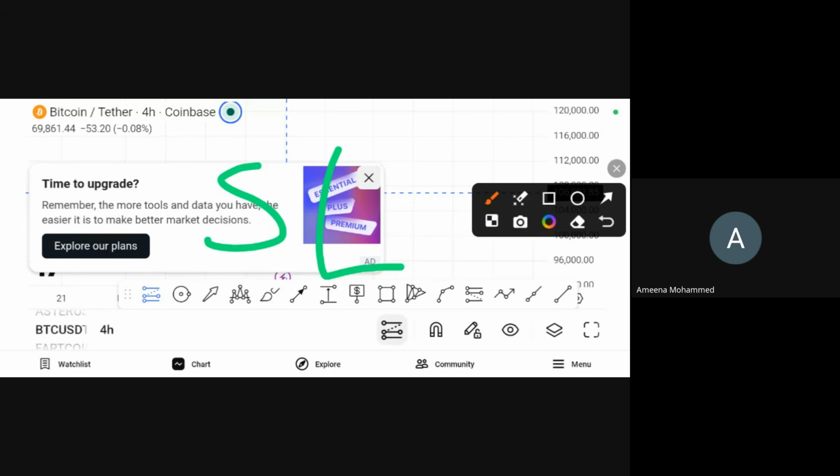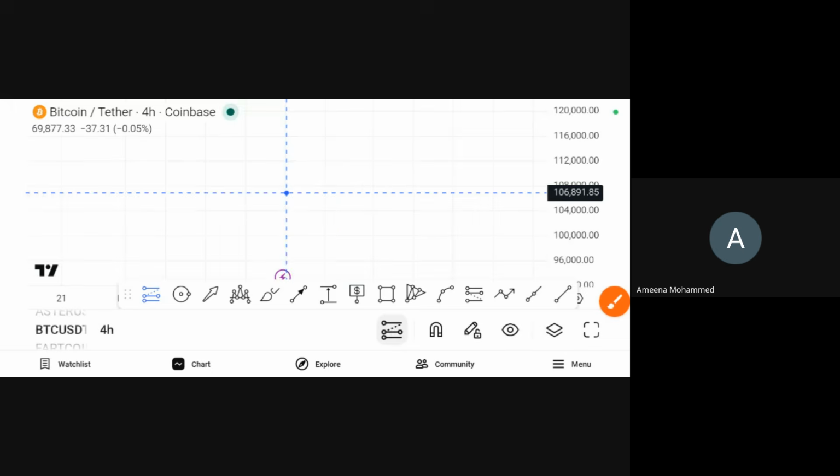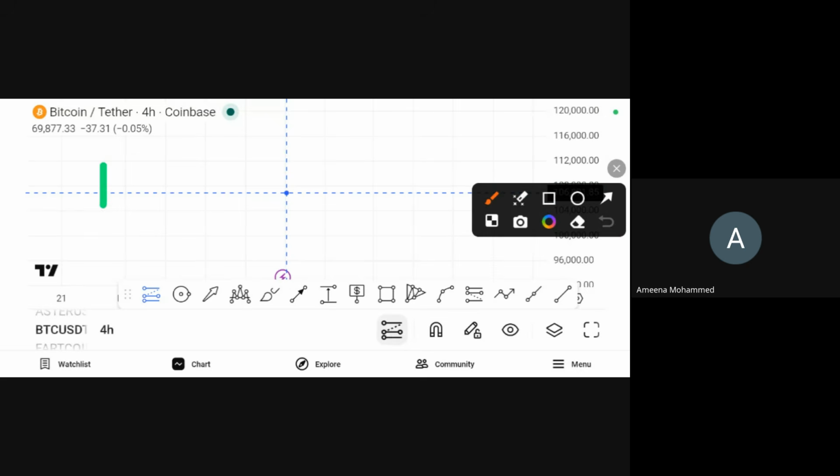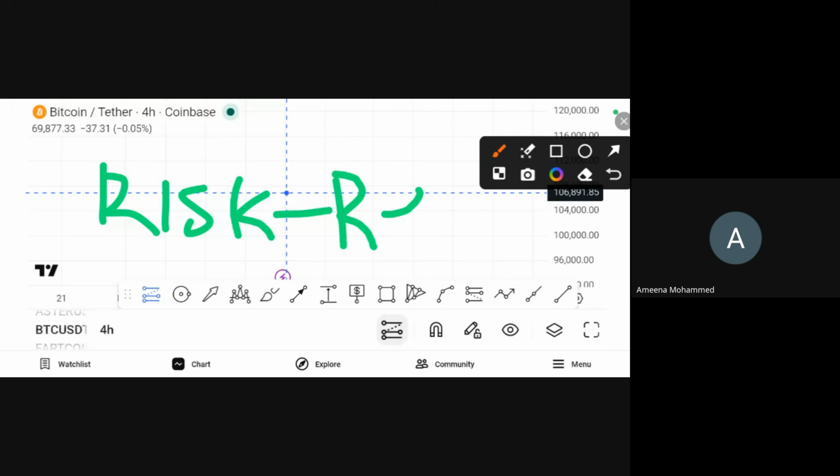Number 4, very important thing, the most important thing I think that this tool shows us is our risk to reward ratio. Chai, just calling big words this evening. I go explain tire. The last thing it shows us is what? Our risk to reward ratio. All right? Shows us our risk to reward.